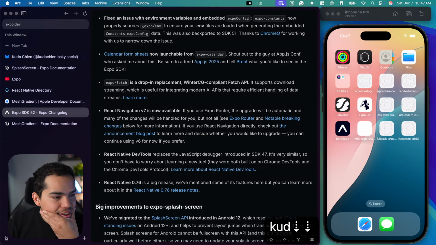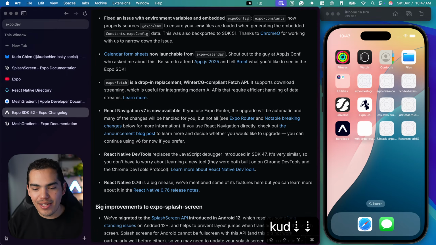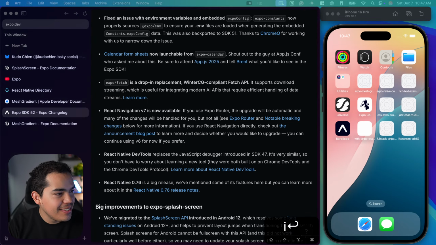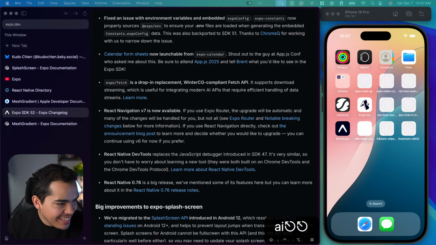And I have an application that I think I can show you that uses Expo Fetch, but it's been a while since I opened it. Let me see. Yeah, no, it's not going to work, guys, because I don't have it here.